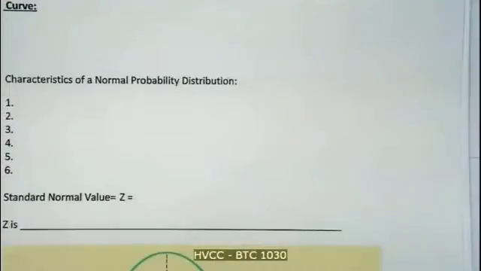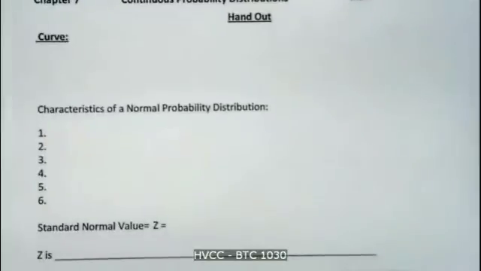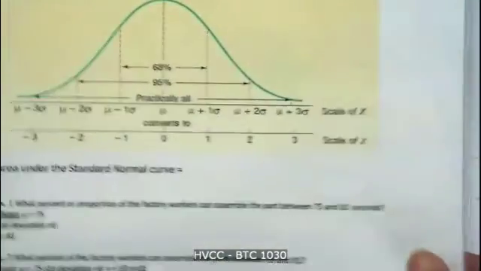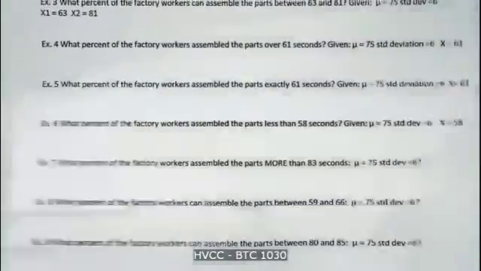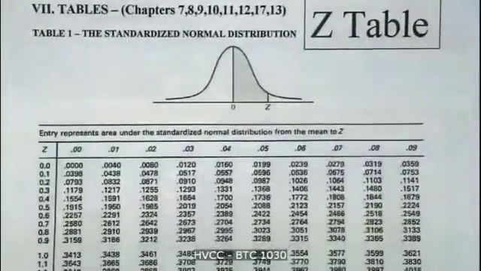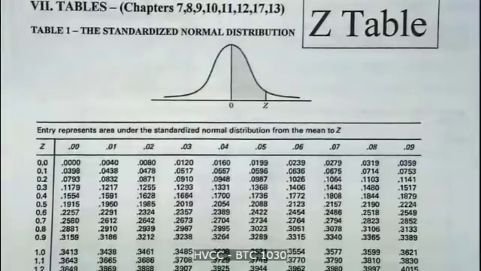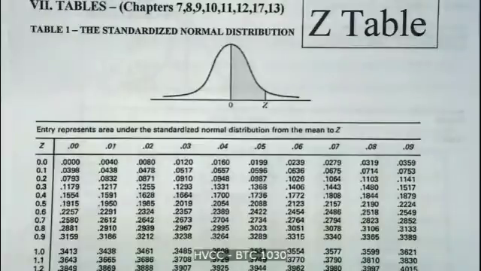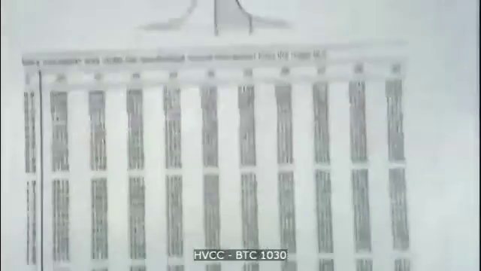Let's go to the doc cam. Okay, this is Chapter 7, and you should have 2 pages of it, 1 through 13, because this video is going to do all of them. The other thing that's essential you print out is the Z table, which is in Blackboard under reference material. There are actually 4 tables, but in Chapter 7 we will only discuss this Z table. So please print those out. You might want to put it on pause.